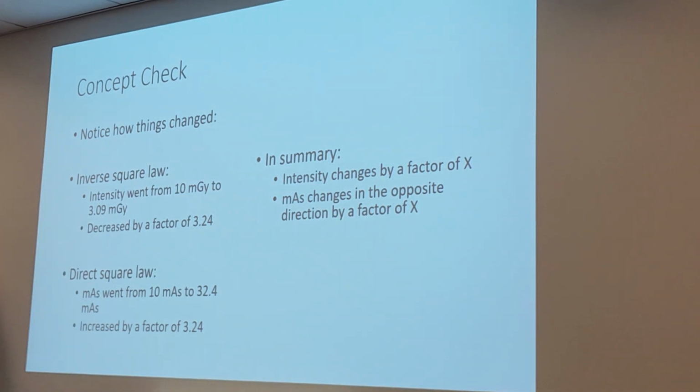When you do portables, what did the text tell you to do? How far should you stand? 6 feet. Right. You're standing 6 feet away, so you're decreasing your dose using the inverse square law. As distance increases, dose decreases. If you want to be even safer, you stand even further back.